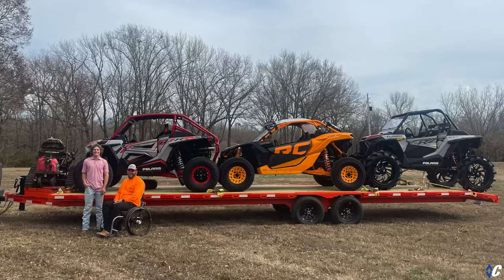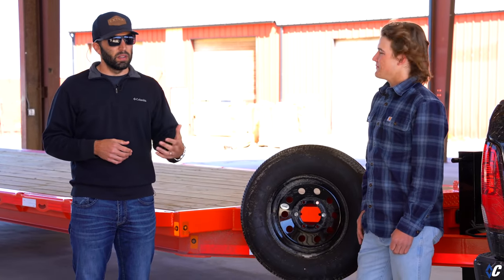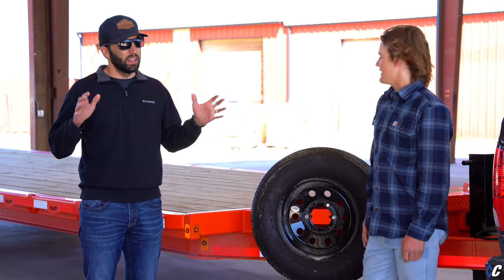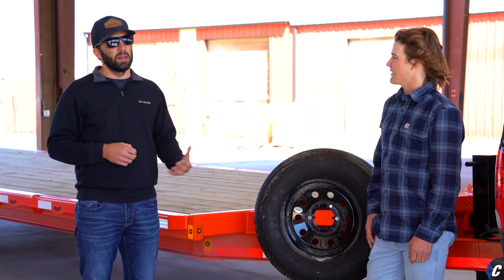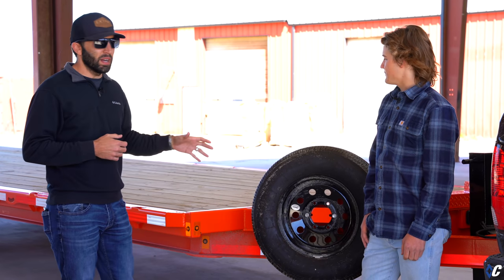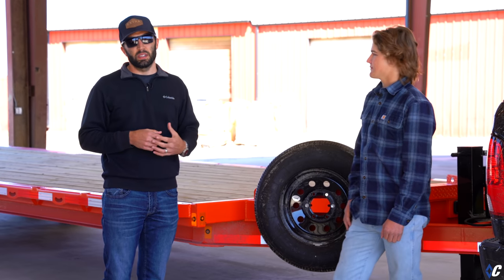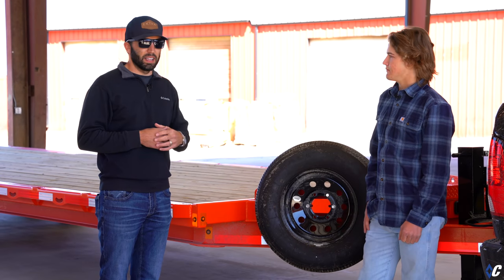As Zach mentioned, the need was a little special in that typically to get a trailer this long or one to accommodate what Kent wanted, it's usually super heavy built. Kent wanted to avoid that because it's been about 14 years since he had the accident and he's tired of heavy trailers. Once Zach realized this was a special project, he brought that to us and our engineers. We were able to leverage our engineering department to help Zach design something lightweight yet with the deck space Kent needed. We're going to do a walkthrough and then talk about how it placed at the major show and what's next for Zach.